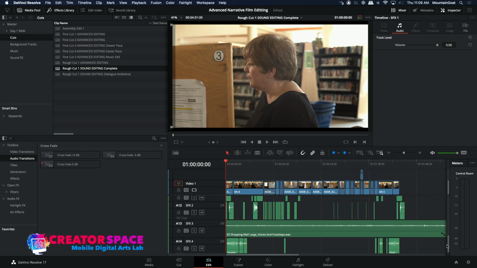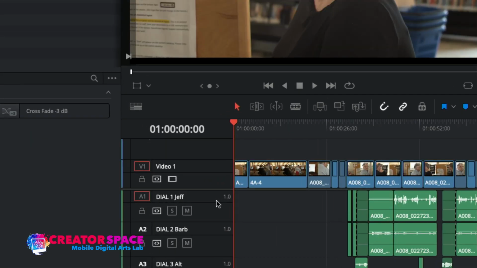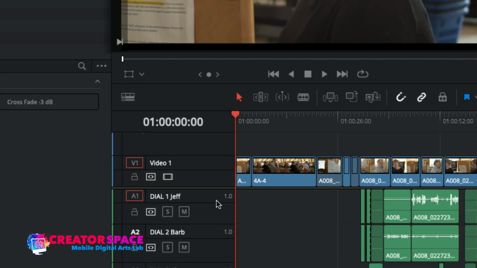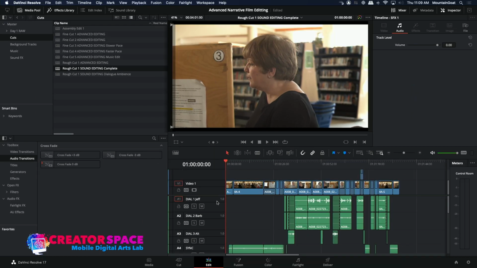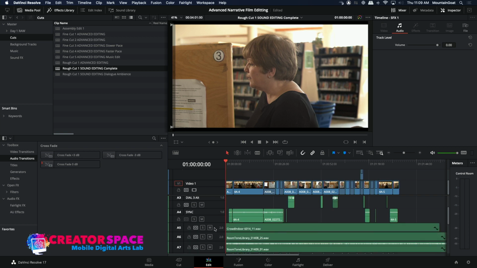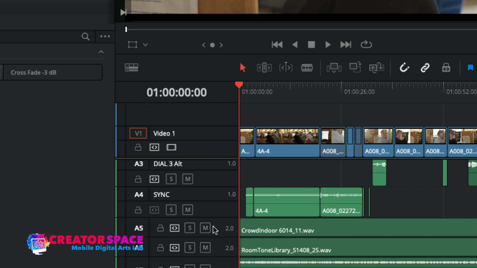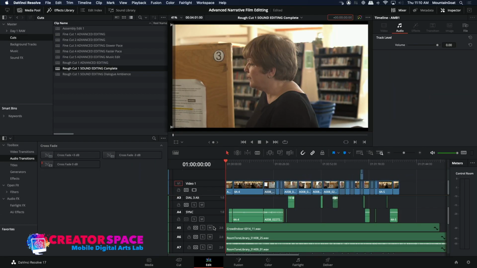So we have 14 audio tracks here in total. And as you can see, this track here, the dialogue, is 1.0. That means it's mono. And then the other tracks down here are 2.0. So that's our ambient tracks. The crowds, the sound effects, all of those were recorded in stereo, so we've kept them as stereo. That means they have a left and a right. So what does this look like?